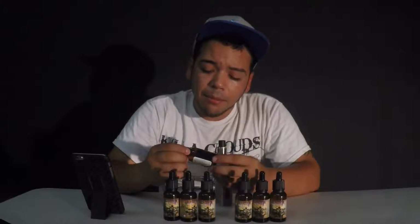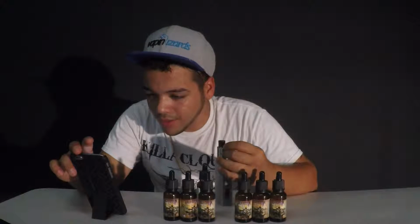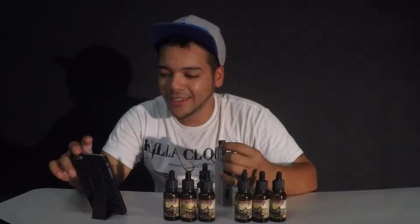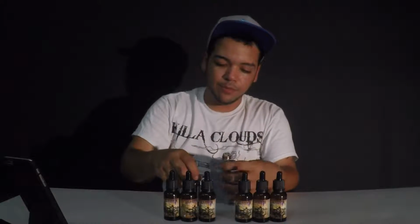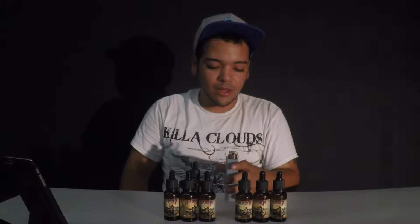All right, next up we got Bump Up. Bump Up is the mix of red cherries, tart lemon lime, and sweet black raspberries. Goodness tastes just like the popsicle, only without the stick and the melting mess on a summer day. That's a really good description right there. I like that. Let's see how this vapes, because this sounds very catchy. I loved that popsicle as a kid, so it might bring back childhood memories.